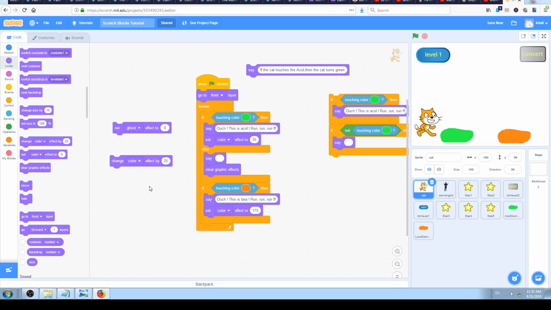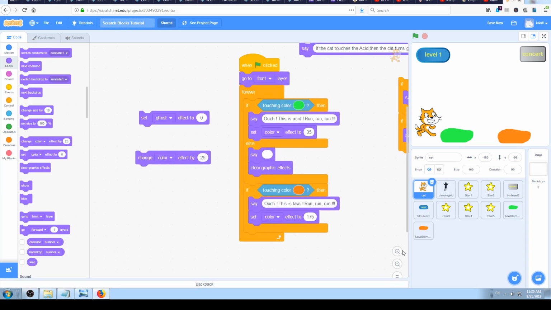And this new block, the other one which we are going to use today, says change, so it's not set, it's change. That one is used to change your effect gradually. If I click on it, it won't be that visible how gradually it increases, but it's used combined with forever. Why? Because this block is used in most cases to change some of the effects you can pick from this drop down menu gradually, and we are going to use it, for example, to change ghost effect.